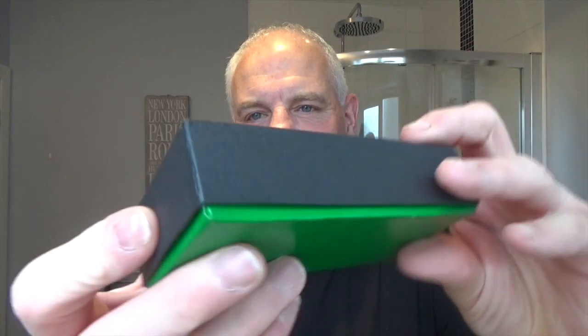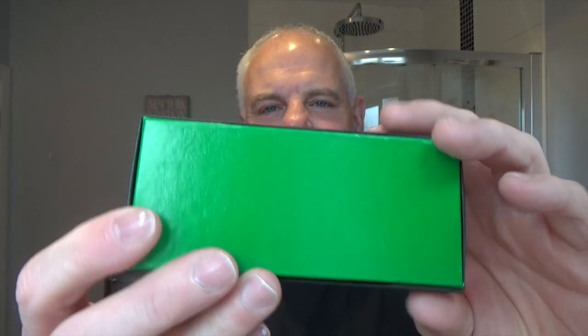Right, let me show you the things I'm using in today's shave. The first is a new razor from my good friends at Global Shave, Sheldon Quinn. Here it is. This is called the Chameleon. Now, Global Shave have got a new facility in Pakistan, I think it is. Let me just check. Yeah, Pakistan.